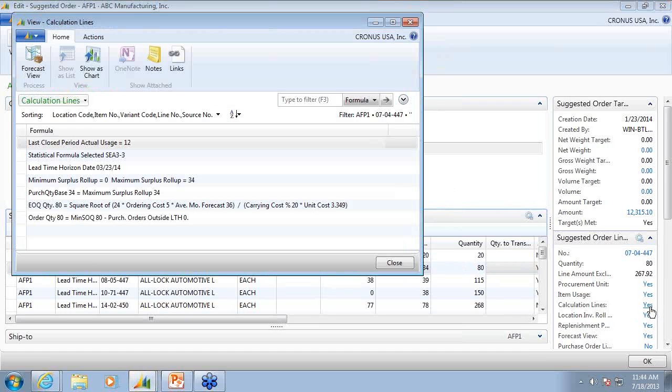This is a good example here of goes through the steps. Now, one thing that I didn't show in going through the steps is the economic order quantity. If you have multiple price breaks of that same item, we will test all the different price breaks of that item and come up with the best economic order quantity based upon the price break as well.